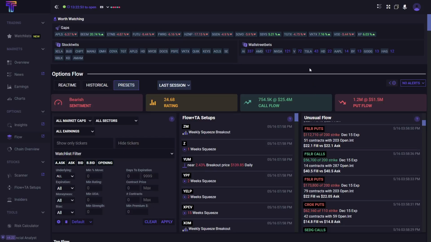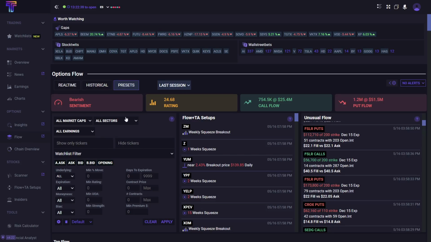What's going on, everybody? I'm here at TradeUI showing you how to use their option flow tool system to give yourself a trading edge. Whenever you click on that link in the description below, it takes you to the TradeUI site, and once you get logged in and set up, it will take you to this page right here, which is their option flow page.